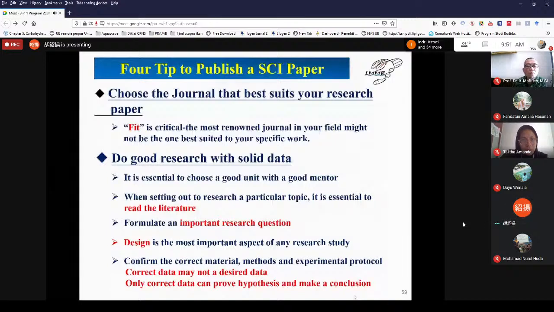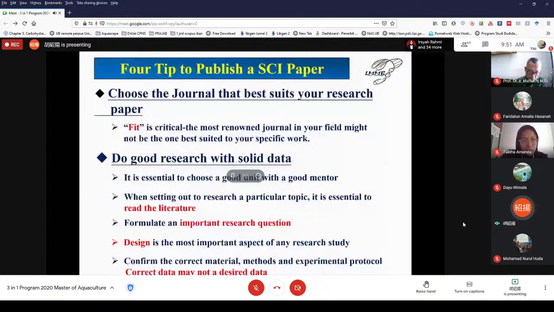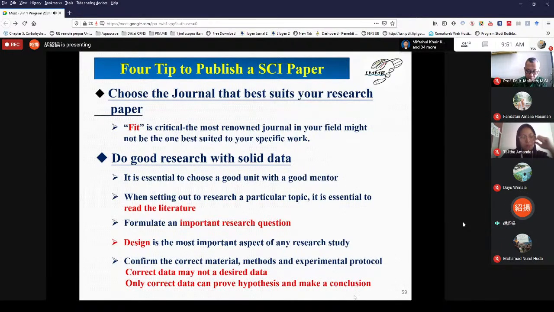In my lab, the students already have the topic and do the experiment. I always ask them, before they do the experiment, to write down the protocol, a detailed protocol, including the materials and the methods details. After we discuss one by one, and there is no problem, then you can do the experiment.